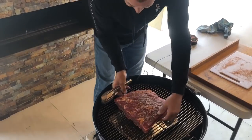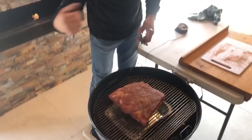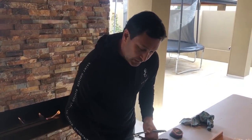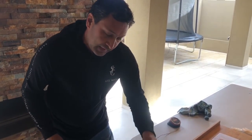Our meat now goes on over the tray. Lid goes on. For the first two hours we're not lifting — the lid stays on for two hours. Let the smoke do its thing. After that two hours, we're going to take the lid off and then every hour on the hour we're going to spritz with beef stock. You can spritz with whatever you please — I like beef stock. I won't film every hour, just every couple of hours to keep the video down.